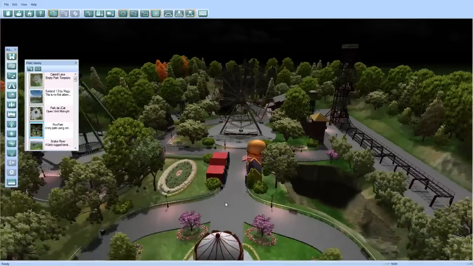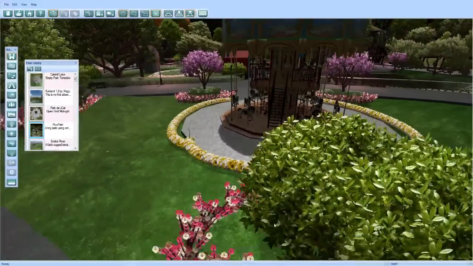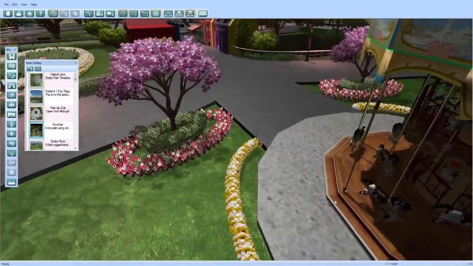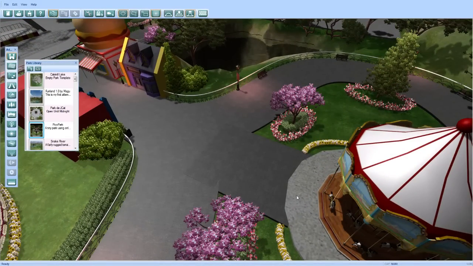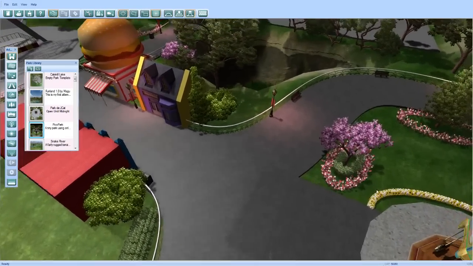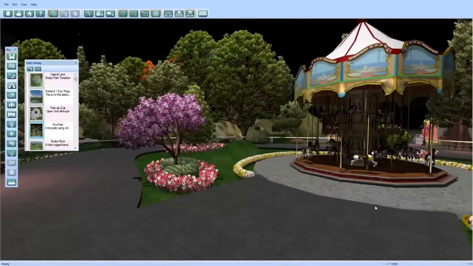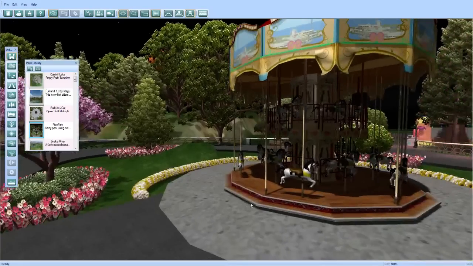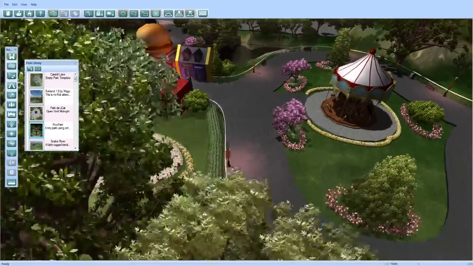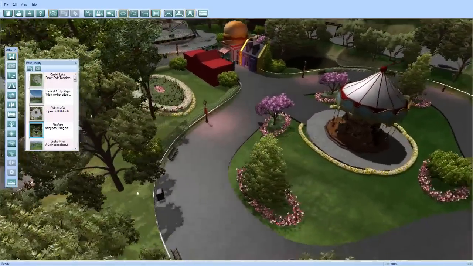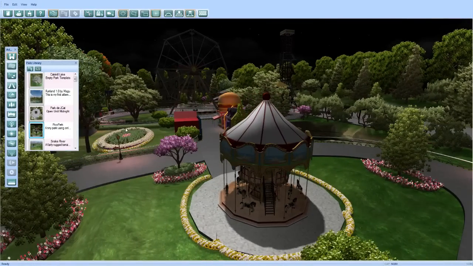Now, I do want to... This is a pretty nice little basic park. We have, of course, the little Ferris wheel ride here, which is accessible from the other side. This is going to be interesting, because obviously later down the road, they're going to be adding in actual people who are going to be able to come in here and ride the rides and such, so we're going to need lines, and we currently don't have those. All we really have access to right now is some of the pathing and environment editing, landscaping tools, and a few of these simple rides, or flat rides, which don't actually move yet.